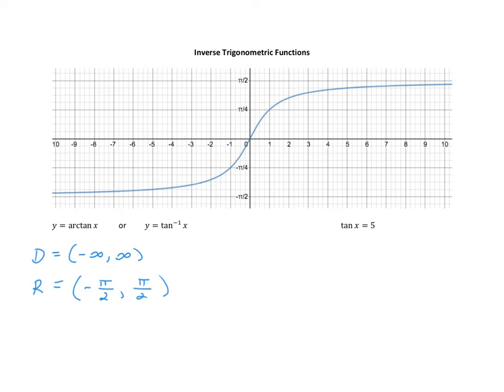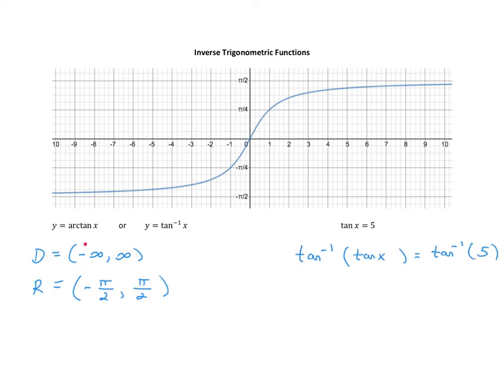Let's just go through that process to check it out. If you want to solve this thing for x, you want to cancel the tangent, and this is where tangent inverse or arctangent comes into play. You can use either of the notations. I guess I'll just stick with the tangent inverse. But what you do is you apply this to both sides of your equation. So we're doing the same thing to the left and the right. On the left, we have tangent of x, and on the right, we have 5.